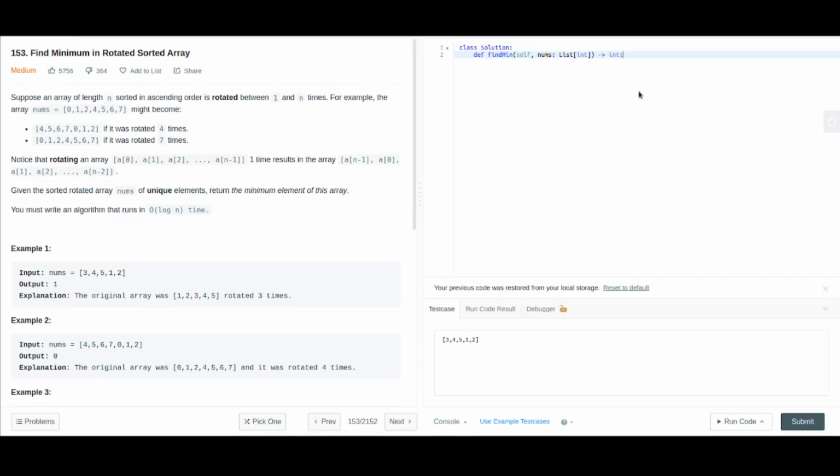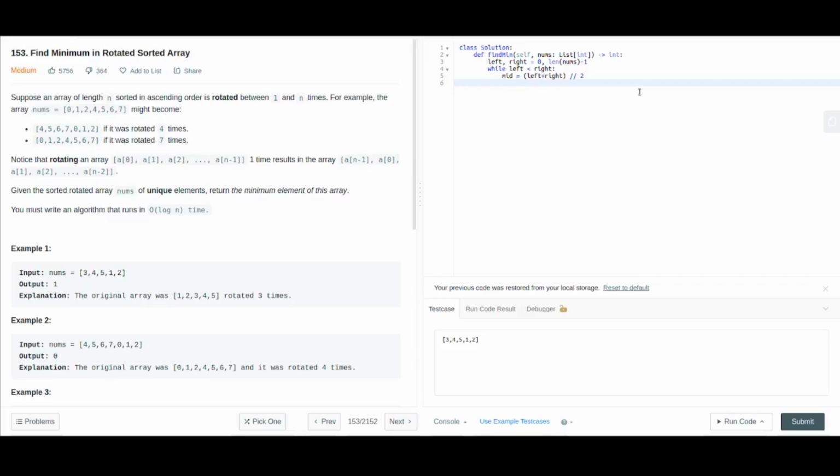To start, we have to initialize the values. Let's call it left and right. So we have our left pointer equal to 0, and our right pointer equal to length of nums minus 1, the last index. While left is less than right, we need to find the mid pointer. So call it mid. And this would be left plus right, integer divided by 2. So this in Python simply means a division and then round it to an integer.